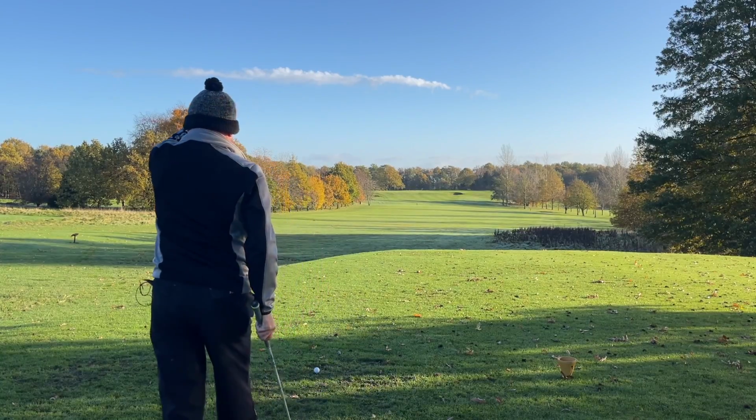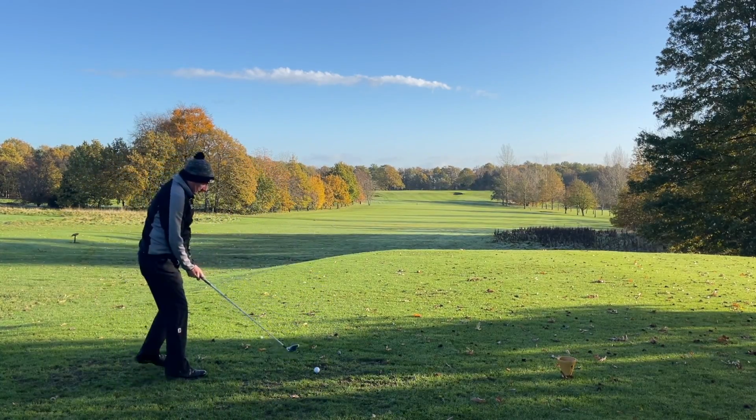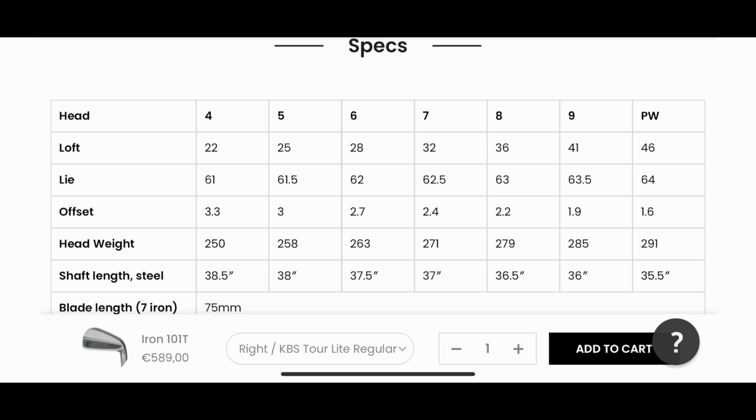So Dave's going to tee off here on this par 4, which should leave him a perfect mid-iron, around about a 6 or a 7 iron into this green. But let's talk lofts quickly. So we know that the ZX4's there on screen. The 6 iron is coming in at 25.5 degrees, so pretty strong there compared to the Takomo's 28 degrees. So 2.5 degrees, and that's why they are launching a little bit lower.